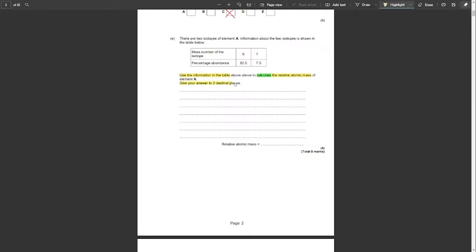And it said give your answer to 2 decimal places. That's a hint that the answer isn't going to be a nice round number. So if you do get a nice round number and they've said give your answer to 2 decimal places, then you need to think about what you've written as your answer, because chances are that's going to be wrong. Now, I'm not going to show you what the answer to this question is, because you can work that out for yourself based on what I've just said.